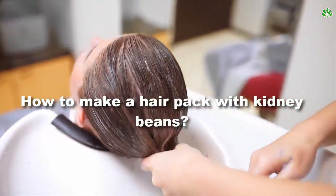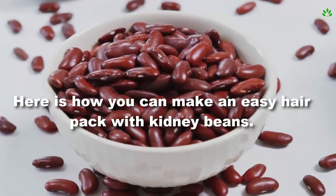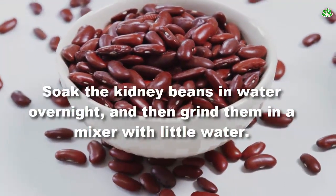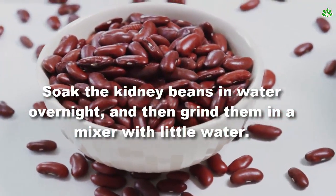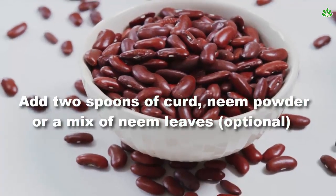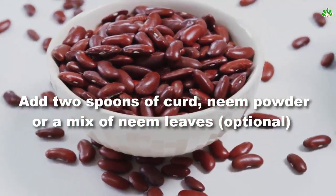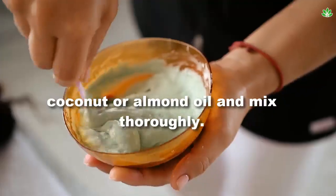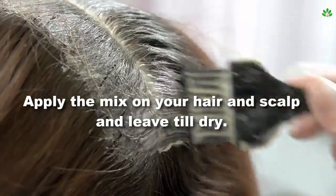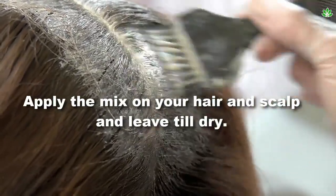How to make a hair pack with kidney beans. Here is how you can make an easy hair pack with kidney beans. Soak the kidney beans in water overnight, and then grind them in a mixer with little water. Add 2 spoons of curd, neem powder, or a mix of neem leaves, optional coconut or almond oil, and mix thoroughly. Apply the mix on your hair and scalp and leave till dry.